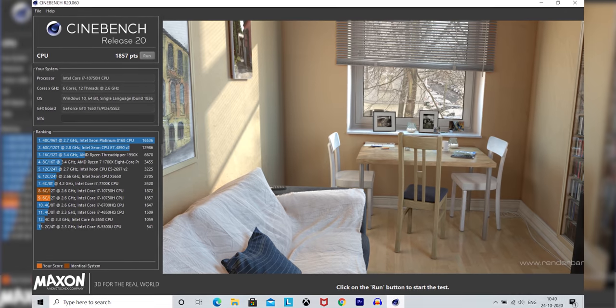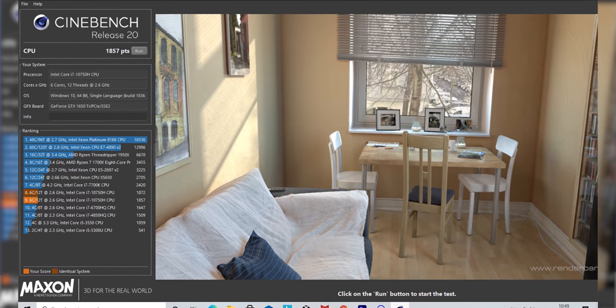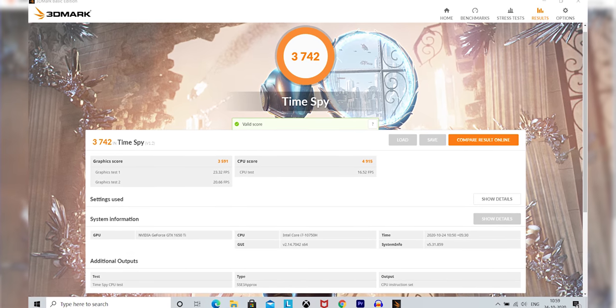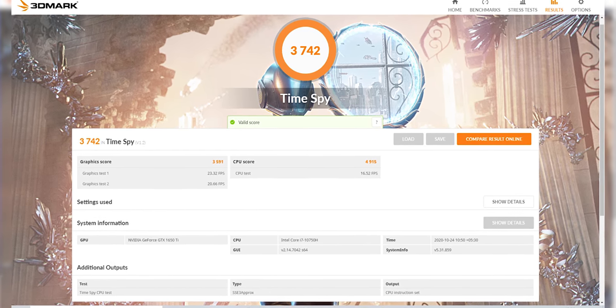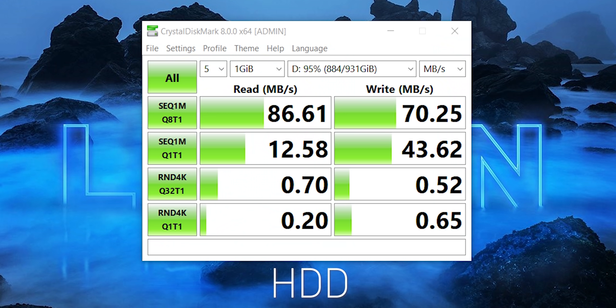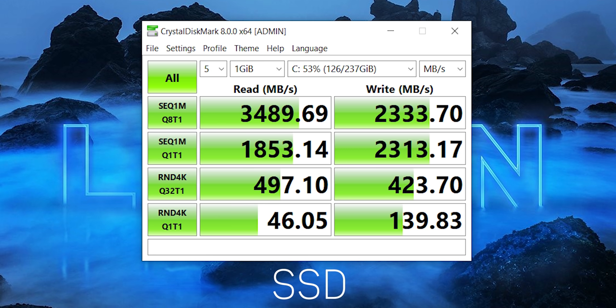And here are some benchmarks that we did on the Lenovo Legion 5i, the Intel 10th generation i7-10750H. Oh my god, aces, all these benchmarks. Single core performance is really good, multi core performance is also good. The 6 core i7-10750H was easy to play around with in games and in editing, but not just that, it was able to perform really good in benchmarks as well. And here are the hard disk and SSD speed tests that we did on this particular laptop.